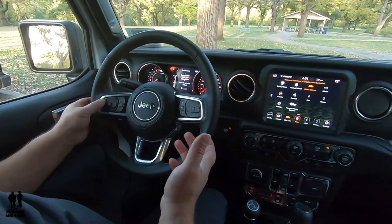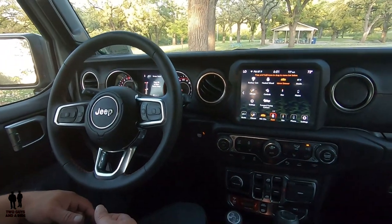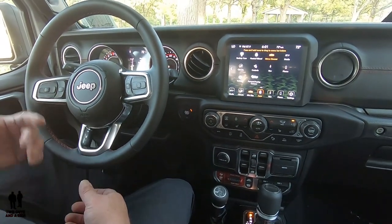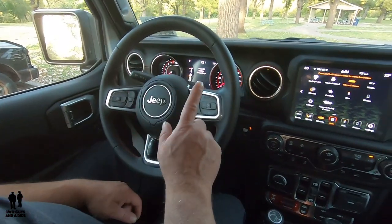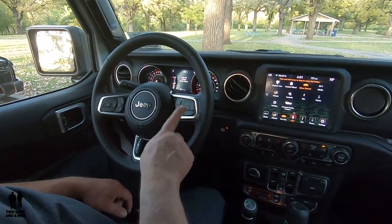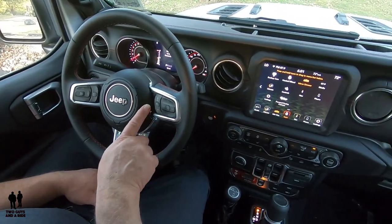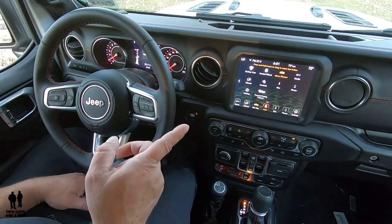And the beautiful thing about it is that Jeep has given you basically 5 buttons to do everything. And it's as simple as up, down is your different menu items, left, right is accessing things within the menus, and then okay to select anything. Over here you got your phone on, phone off, you got voice command. Over here you do have your cruise control. This is normal cruise control, on or off, set, plus or minus, resume, cancel. Then if you want adaptive, it's here. Then if you want to increase your gap, it's here. If you want to decrease your gap, it's here. All right, that being said, let's move over to the infotainment center.